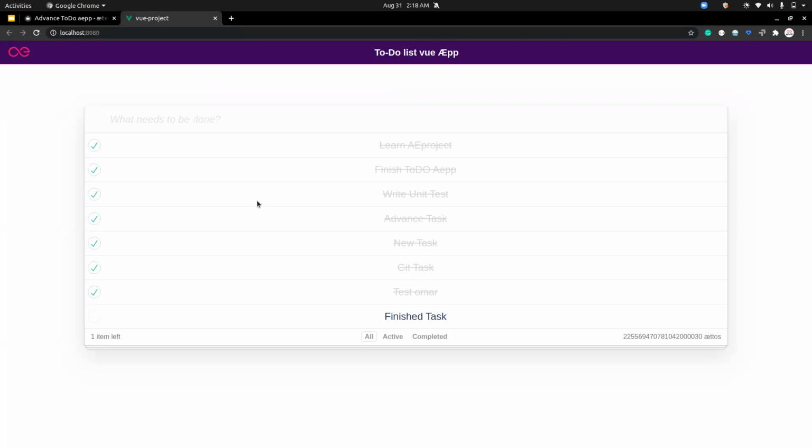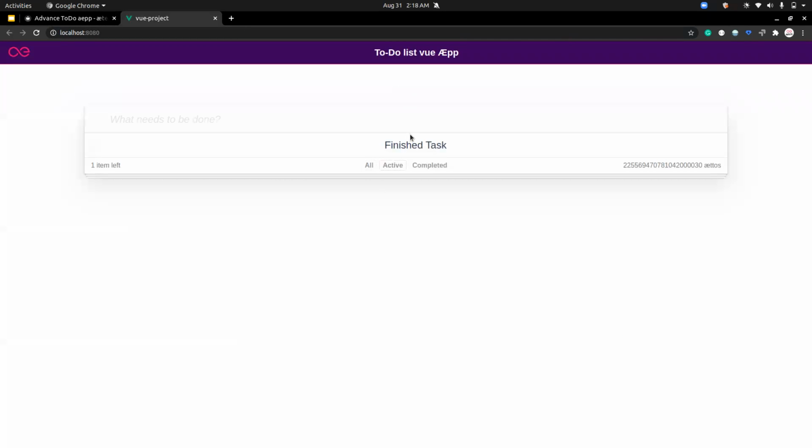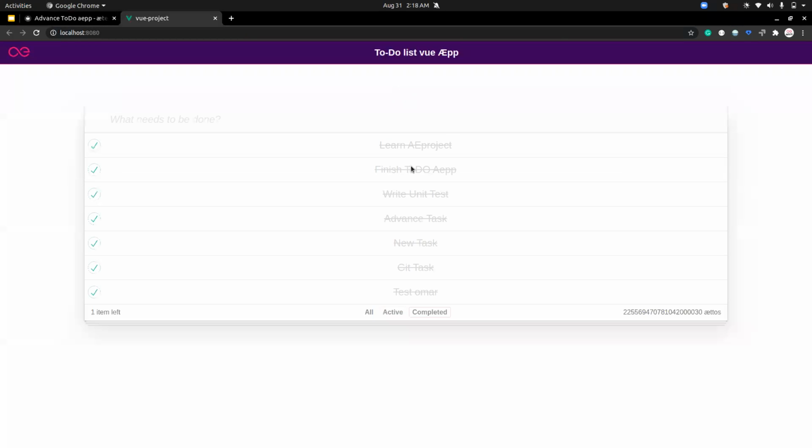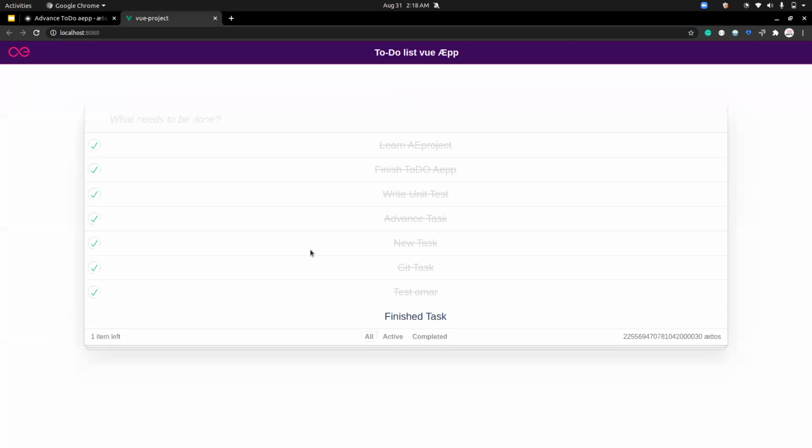Perfect. Now we can see that our app is working perfectly well. We can see the task, we can add a task, we can change the status of the task, we can see the balance, we can see the state, we can check for active tasks, completed tasks, and all tasks. So you can see our UI works perfectly well now. But how is our app communicating with our smart contract?